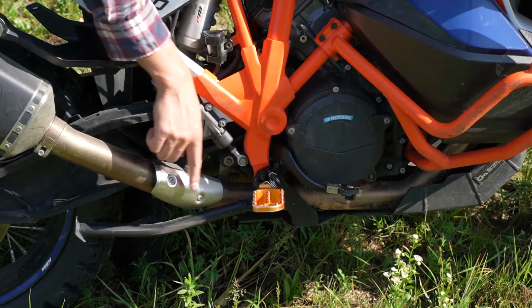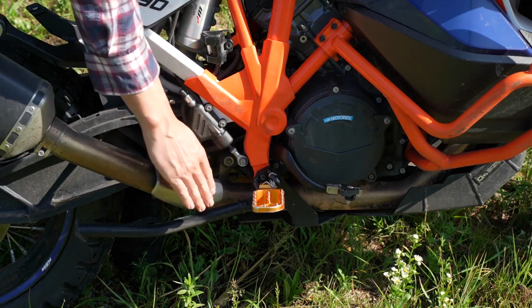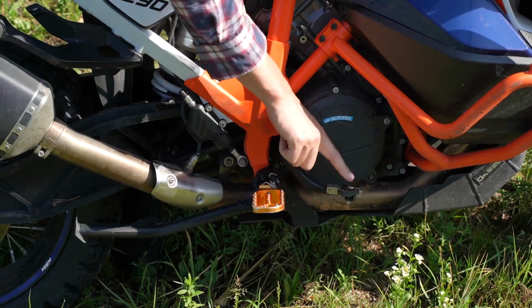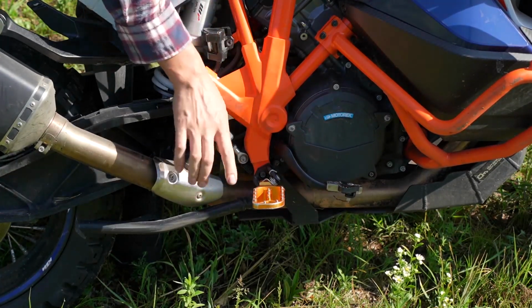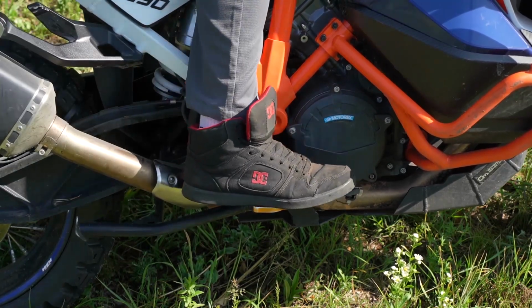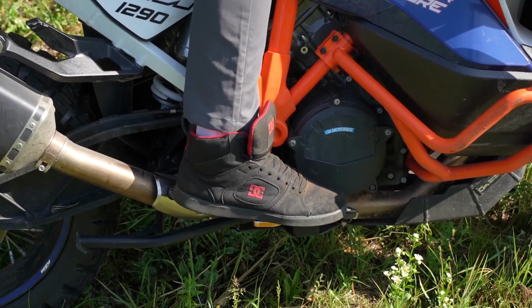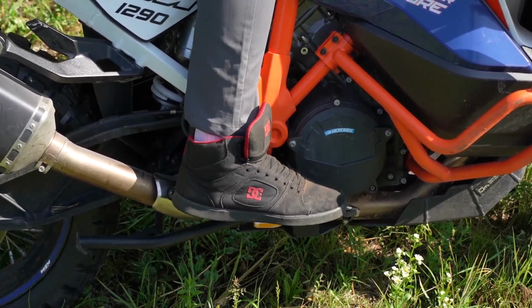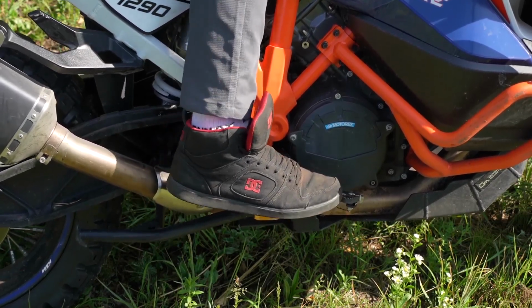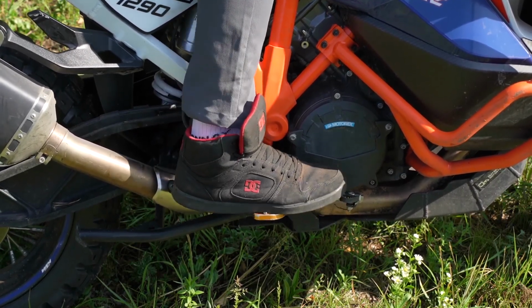And if we get stock exhaust system, then we have even less space between foot peg and exhaust system than right now. And brake lever is also closer to foot peg than it's right now. And even this case, when we have more space than in stock, we have a little bit too less space than I would like to. And even right now I don't have enough space for my feet. And even in this case my heel touched the exhaust system and my toe touch brake lever. And I don't have enough space to move my feet back far enough to not push brake lever.